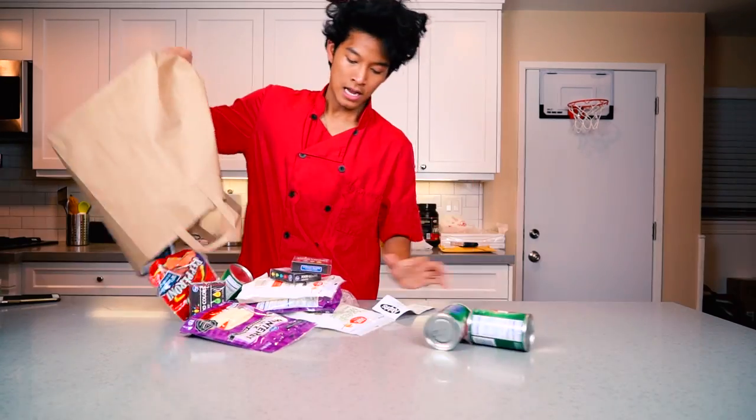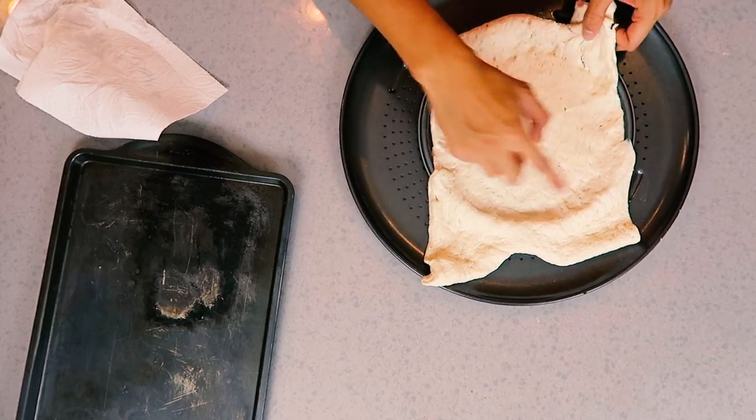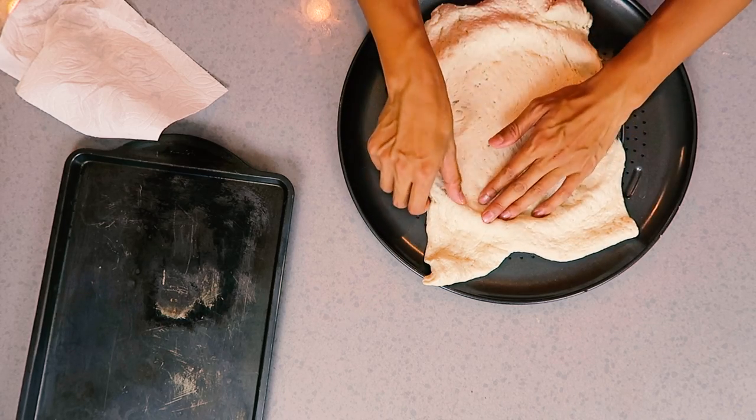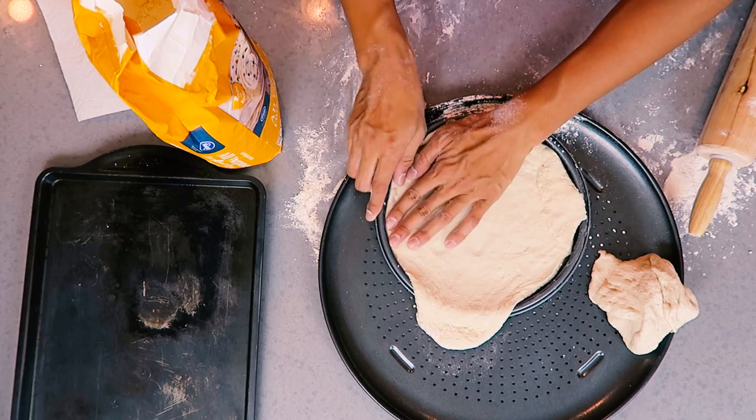All right guys, today I'm gonna be making rainbow pizza cake. You want to start by putting the dough onto your pan and shaping it to the shape of the bottom of the cake pan. And you want to get about 3 of these doughs, just so you know how much you're gonna need.